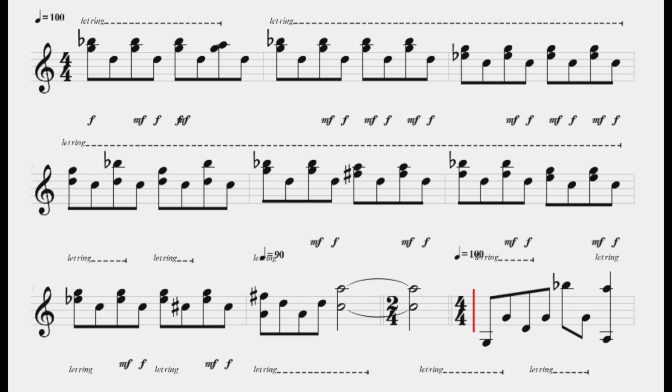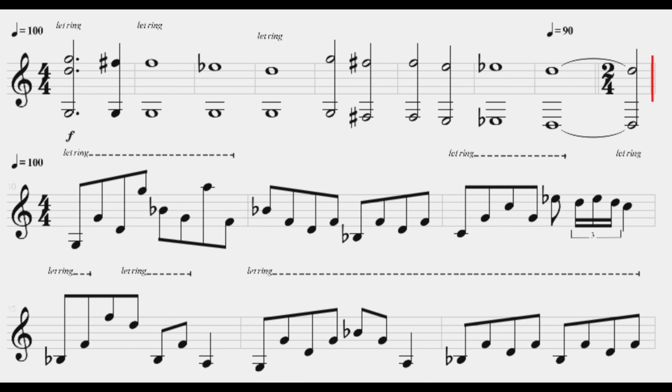Guitar 1 is simply doing a i add 9 and then into a iv chord, into a D sus4, and then back to our i. Putting them together, the chords can be outlined as follows: G minor, F sharp minor, B flat, C, E flat 7, D7, and G minor.